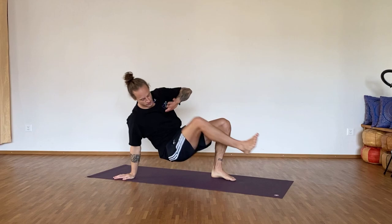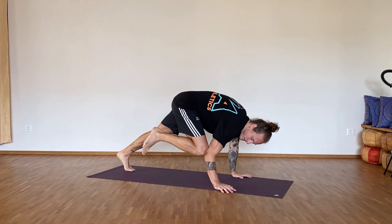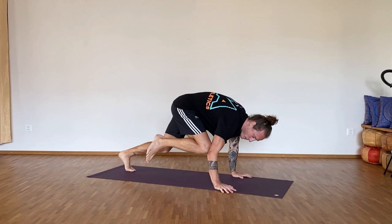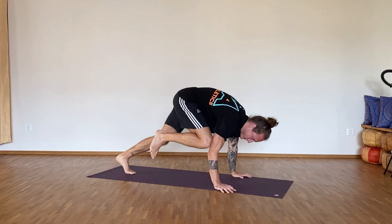For exercise number 3, we are in a plank position. I bring the right knee on top of the right arm. I can bend the arm a little bit to feel my weight on my arms. Go, I jump out, I jump in, I come back. Other side, left foot, tuck, out, in, back. Step, out, in, back. Step, out, in, back.